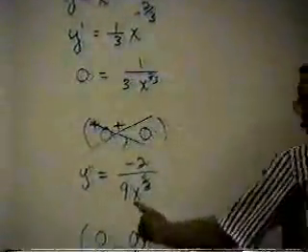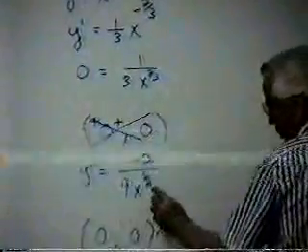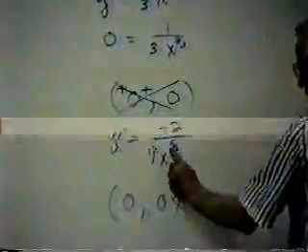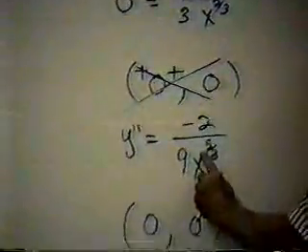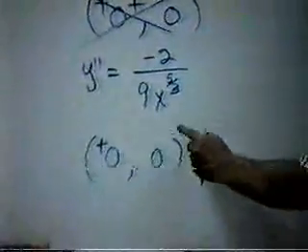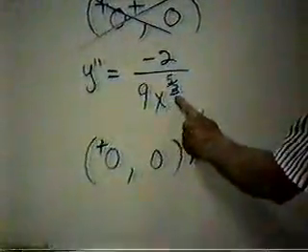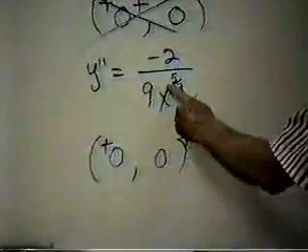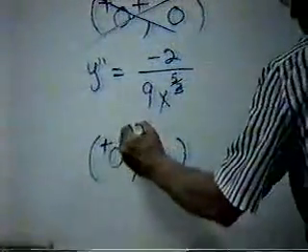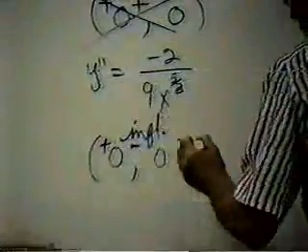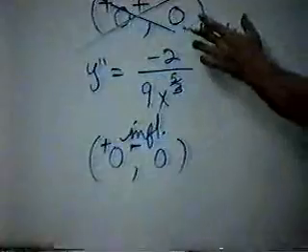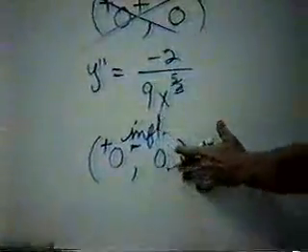So now let's go down to the second derivative and check. If I put a minus 1 in here, the cube root of a minus 1 is a negative 1, raised to the 5th power is negative, divided into negative is positive. If I put a plus 1 in here, the cube root of a plus 1 is 1, raised to the 5th power is 1, into a negative is negative. It does change signs, therefore it is a point of inflection. Okay, so here's one where you have no maximum, only a point of inflection.